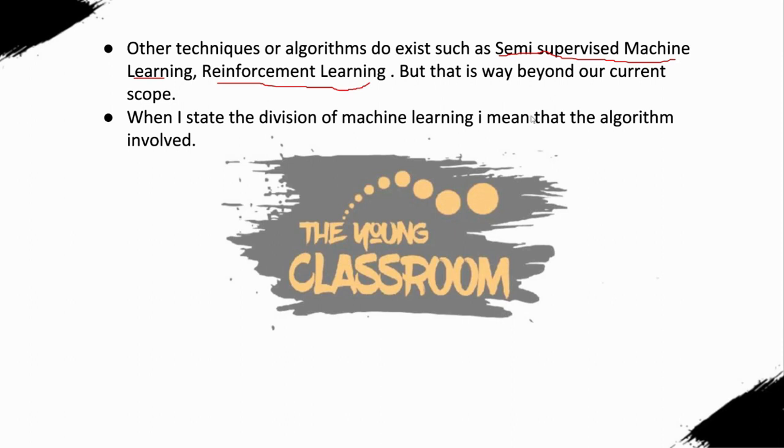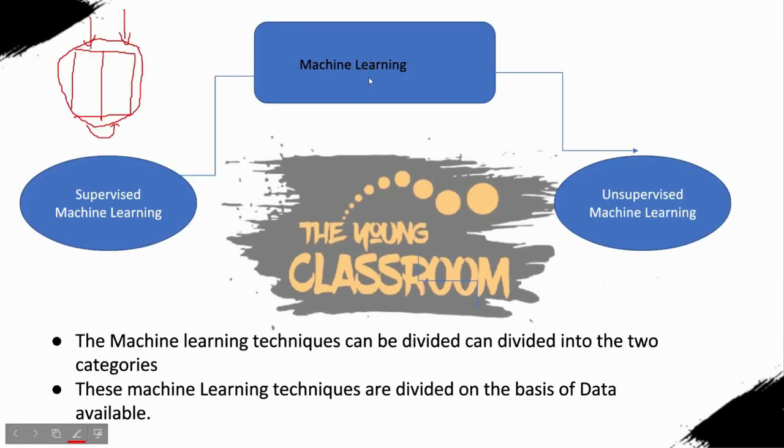You would find that the ones in the same category, I mean the ones in supervised machine learning, would follow something similar, and in unsupervised machine learning the algorithms would be different. The algorithms would have something in common within supervised machine learning and within unsupervised machine learning, but of course the two would be different. Okay, let's not confuse it and let's move on further.